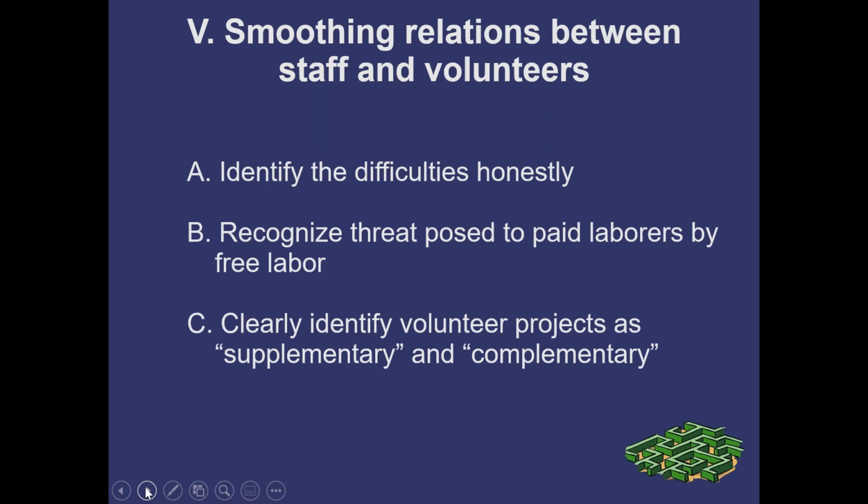Now, some of you may be thinking, yeah, Cal, this is all very well, but my staff really does not want to work with volunteers. Listen, I understand it. There are a couple of things that are going on. There's resentment by people who do X for a living that other people are doing X as a hobby. I remember feeling that way as an executive director when I was dealing with a recalcitrant board of directors. Like, hey, you guys, you can sit around and say, why don't you blah, blah, blah, but I'm the one who's working 80 hours a week. And, you know, I really don't need your input and you're being a pain in the ass.